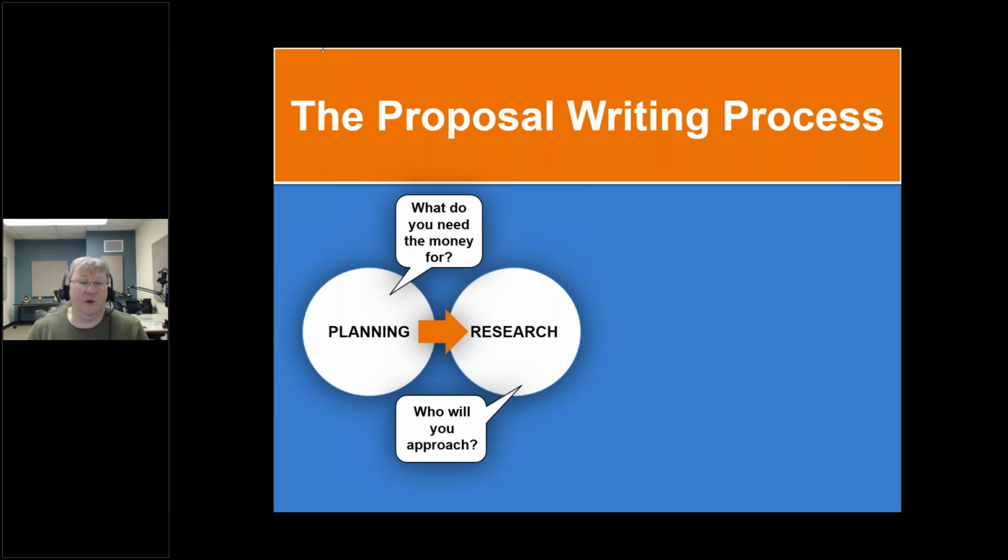We do have resources here at the State Library that will help you in that research process. There is a lot of stuff available online. Now, remember, if you're going after federal or state grants, all that information is available online. Government grants, there's no special resource that you need to purchase or pay for to actually go after that. All that information for government grants is available free online. So you've got grants.gov, which is the main resource for federal grants. And most of the state agencies that also offer grants have it on their websites as well.